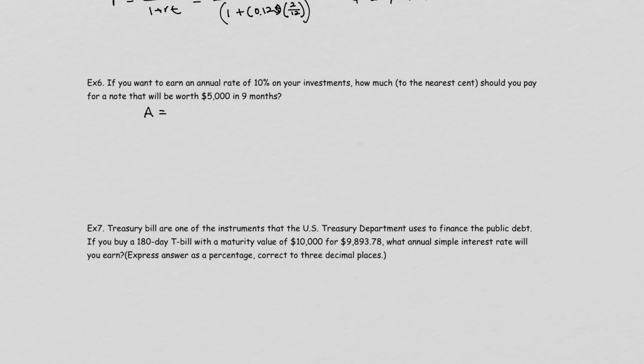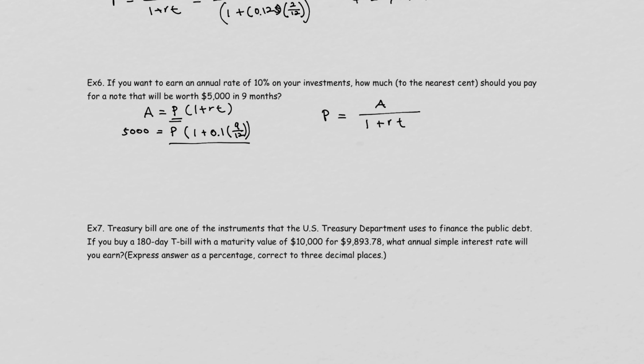If we want to start from the regular formula, amount equals P times 1 plus rt, the 5,000 is going to be the total amount, and the principal is what we're looking for. The rate is 10%, so it will be 0.1, and time is going to be 9 over 12. You can start this way, or if you notice that you're looking for a principal, the starting amount, then you can start with this formula. Either way, it is the same thing.